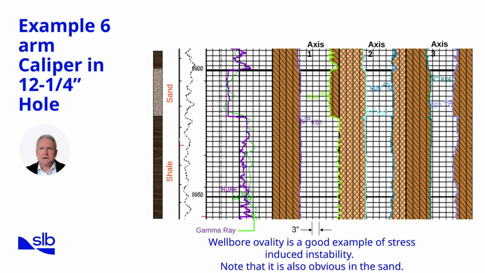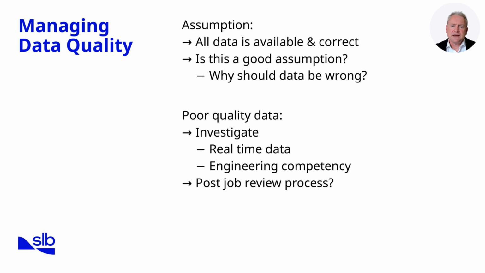With caliper data understood, we'll now address another vital aspect of offset analysis, ensuring data quality. So far, it has been assumed that the data selected is correct and available. However, this is not always the case. Therefore, assumptions and interpretations of data quality need to be made. As will be seen in Module 2.2 on risk analysis, the quality of the data used can have a significant effect on the outcomes and predicted performance.